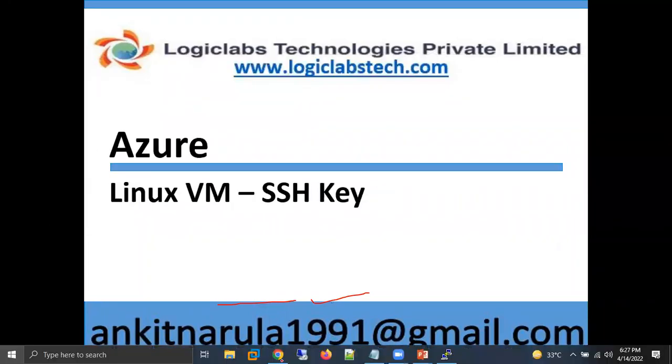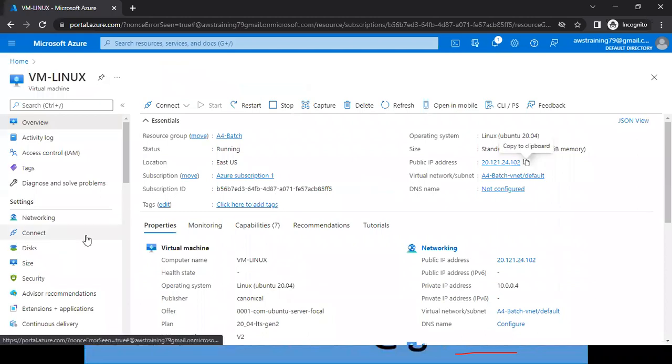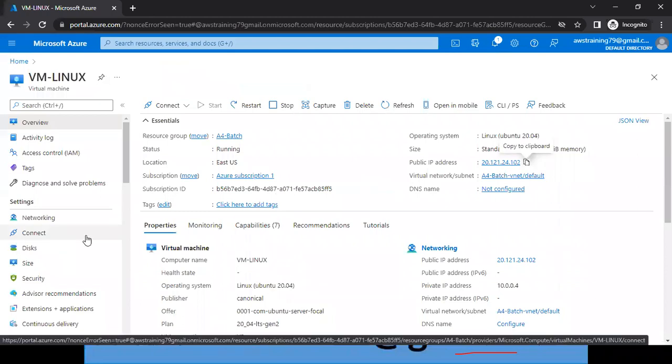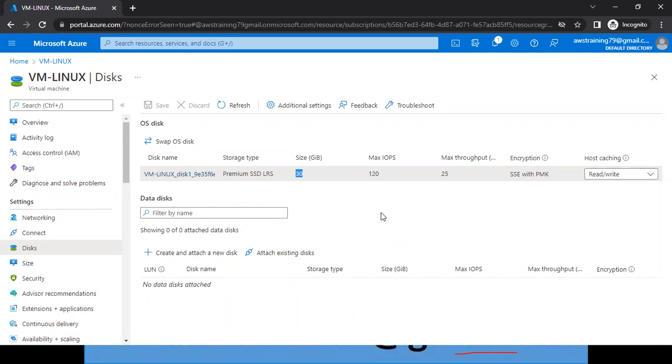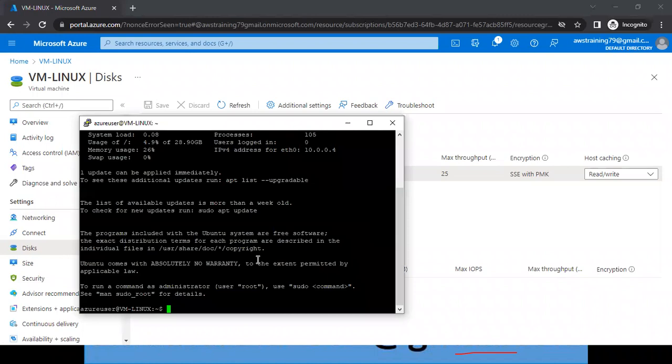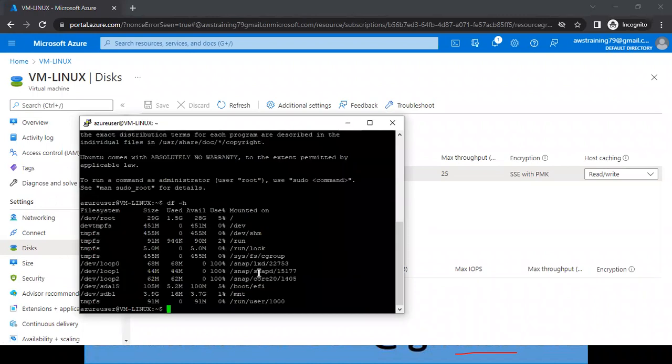Okay, now we have seen it. When I'm creating my machine, it is showing me 30 GB of size. Where can we see it? Here we have the option of disk, and under disk you can see 30 GB of size which we are getting here. But there is one command also, with the help of which we can see it: df -h.